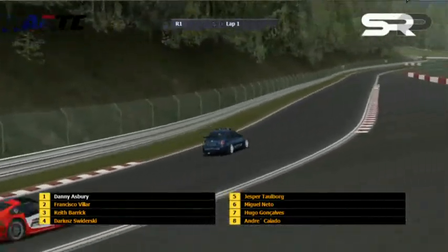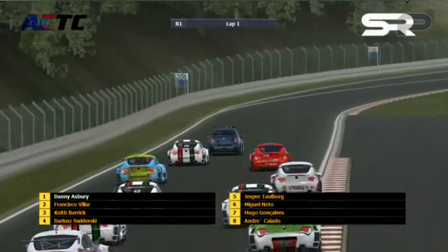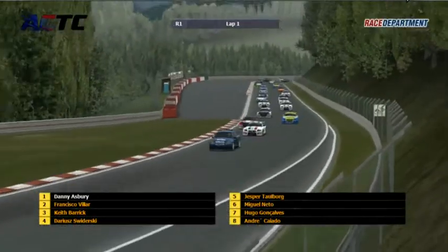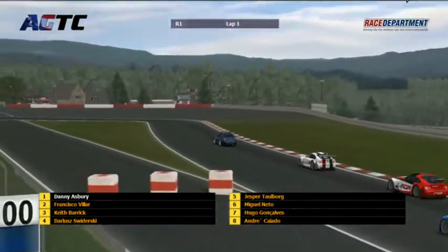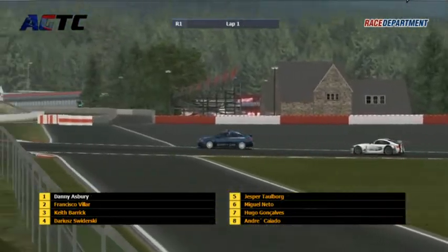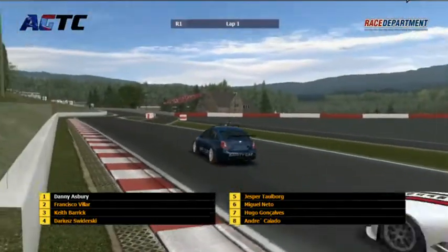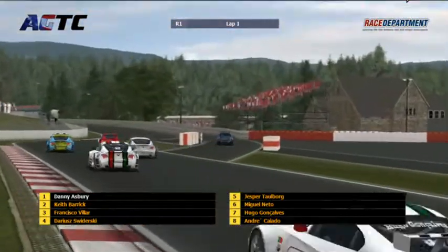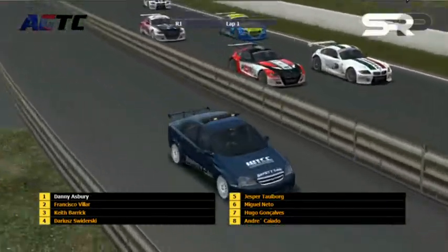Yeah, the curb's angled. If you just hit the curb nicely, it sort of pushes you back into the track and you get a great exit. So that's another good moment for me as they line up coming towards the bus stop. See if he gets another of his excellent starts he always used to get in ATCC. Of course, everyone's in rear-wheel drive nowadays, so Danny almost goes off at the bus stop chicane there, as he goes into the pits, and now VR will lead them around towards La Source. Full field here.